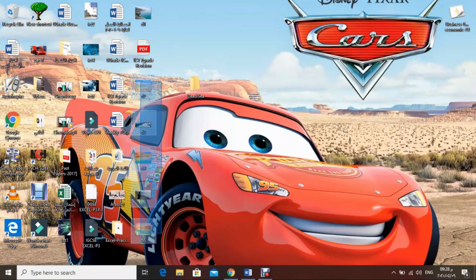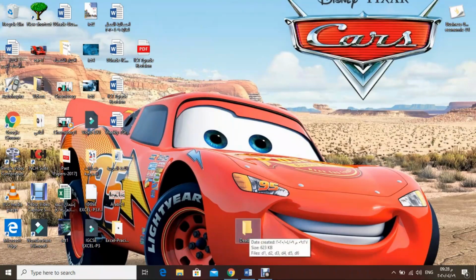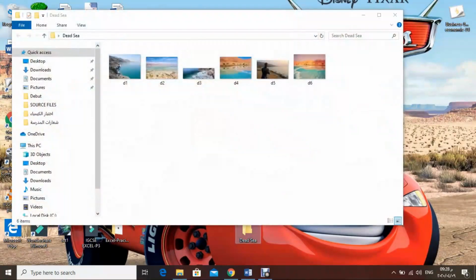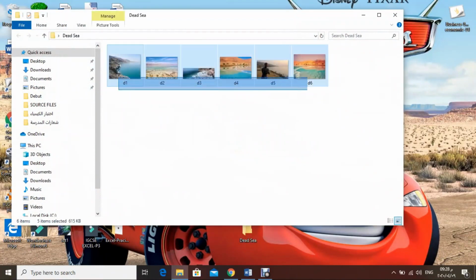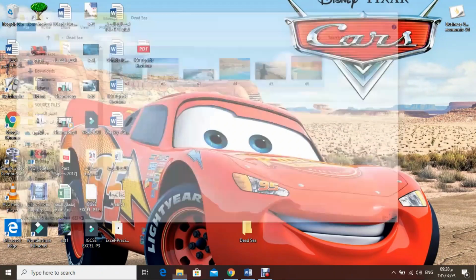Just select the pictures here, D2, 3, 4, 5, 6, and take them to the folder. And this is D1 also. So we have here, as you see, a folder called Dead Sea containing 6 images for the Dead Sea.